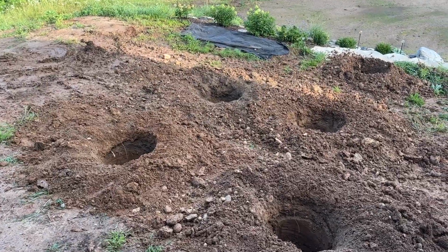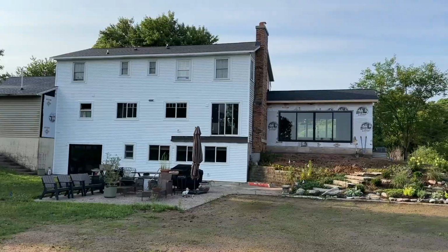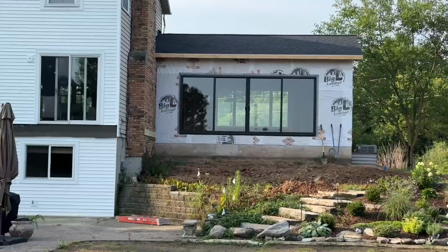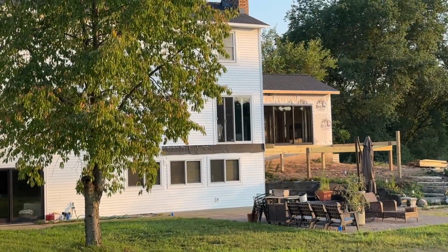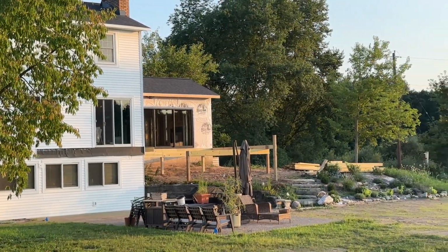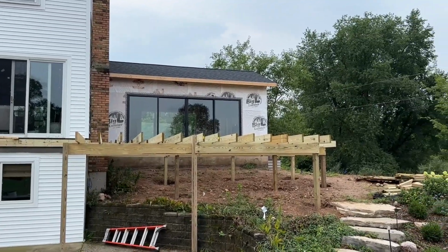And again, just jumping to the exterior of the home because everything was happening simultaneously. They drilled the holes for our new deck, and the back of the house was completed in siding and the decking began. Now, if you watched my video this past spring, you know that I landscaped that hillside once we moved in just a couple of months ago, knowing that this deck was going to extend out from the addition and become part of the landscaping.